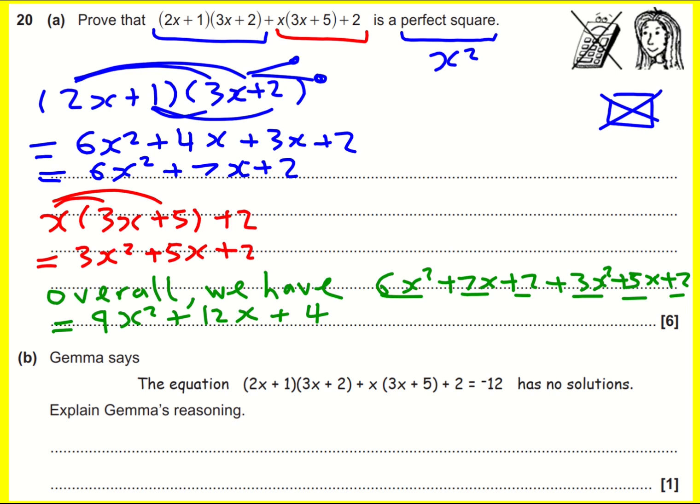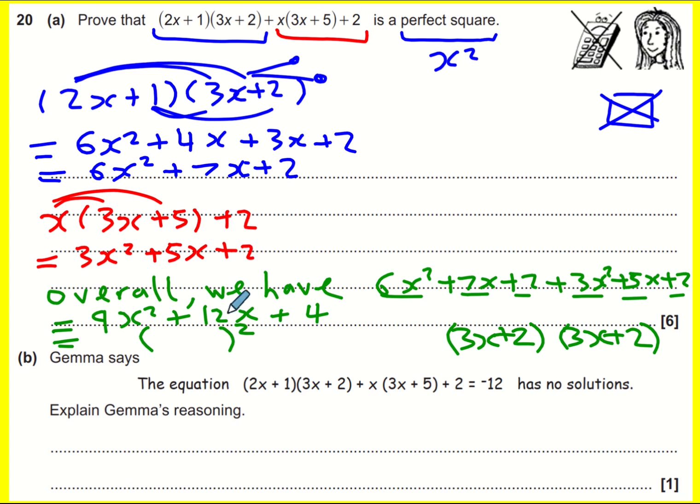Well, if it's going to be written as a perfect square, then I need to write it as this squared. Or this, where these two things are the same. And the only way I'm going to be able to get 9x squared with these two things the same is going to be if they are both 3x. Okay, the square root of 9, the square root of x squared. The same is going to happen with the 4. The only way that I can multiply these two things together to give 4 and have them be the same is if I take the square root of 4, which is 2.